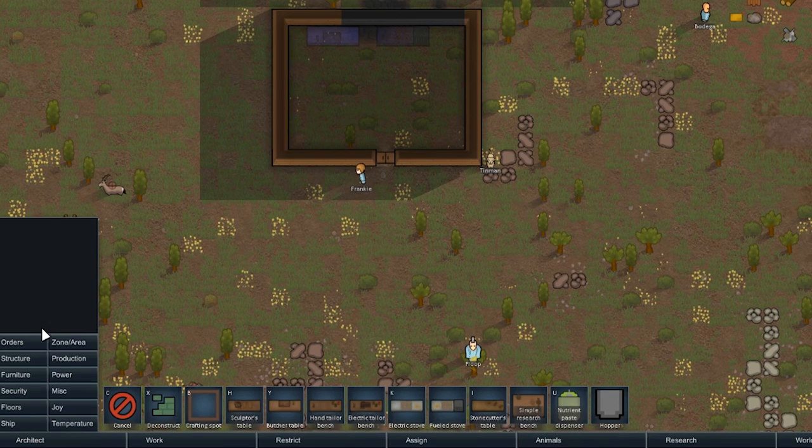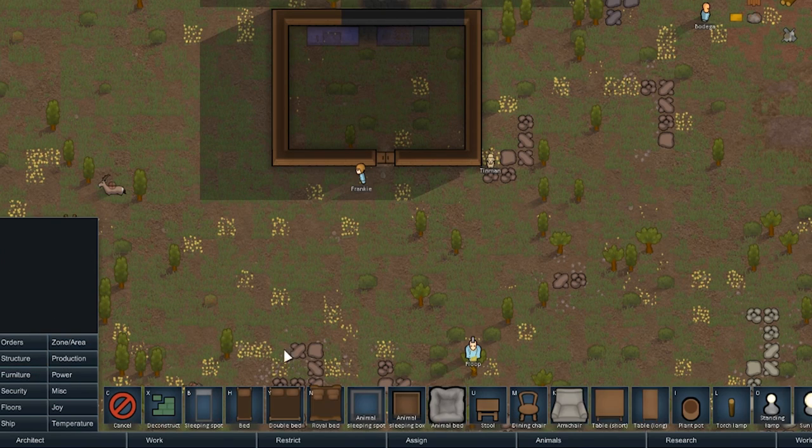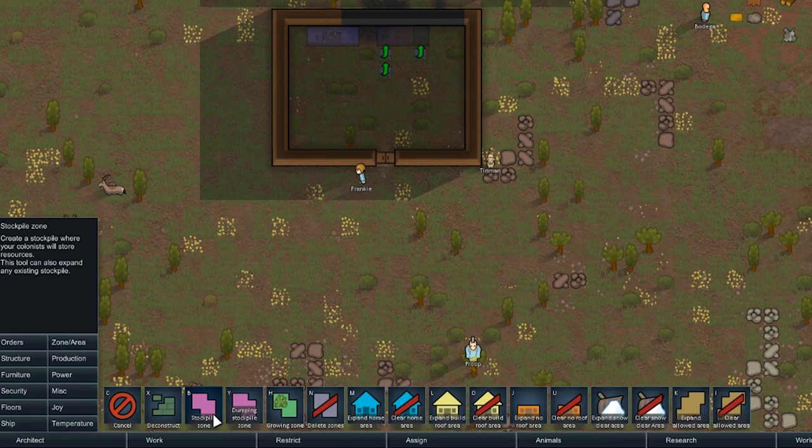So then, you get furniture, and you get stool, and you put one here, and one here, and one here. And then you go zone area, stockpile zone, you put one there, put one there, and you put one there. We're going to build a fridge next door.